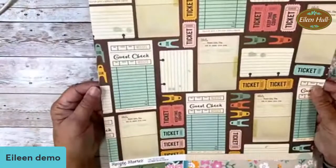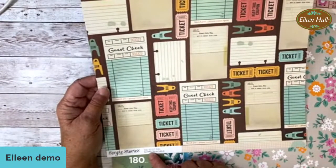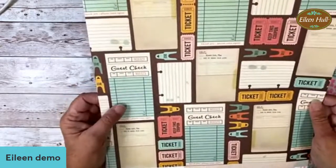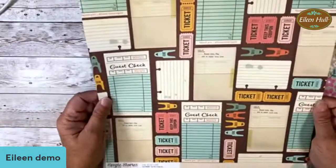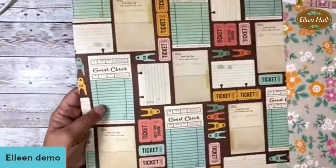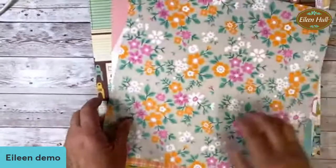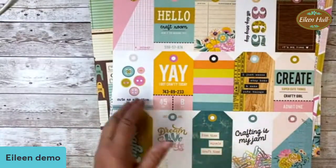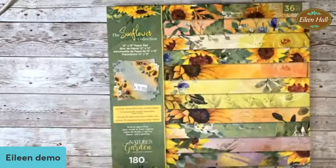This is an old one. This was the Reset Girl. I don't know what year it was, a while ago, but see how I have those cute little guest checks and the little, what do you call that thing? Rolodex and the tickets and these little bakery tickets. So it's fun when you see a piece like that. And that's why I got these, because I love having these little tags to stick in books. They're just handy. You don't have to make them.